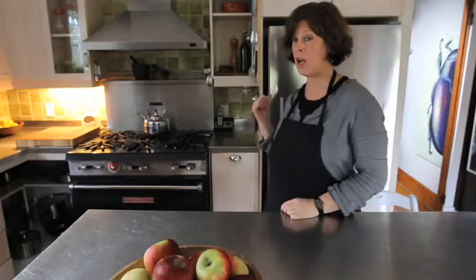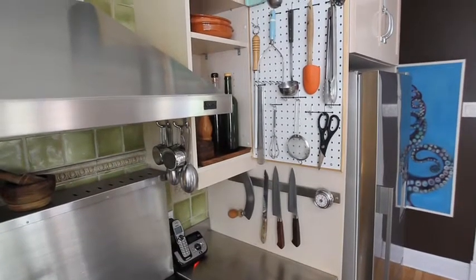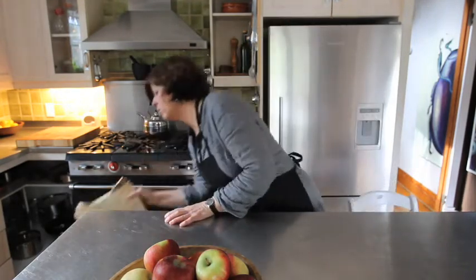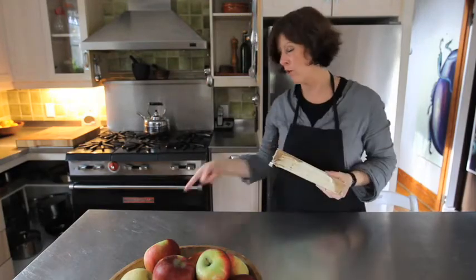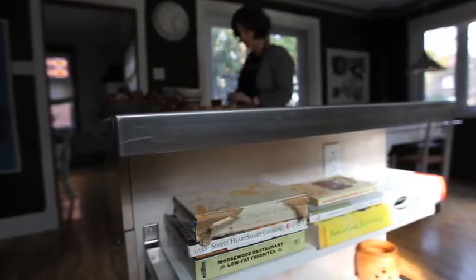The knives are hanging on a magnet too, which makes them handy. It's easy to let cookbooks pile up, but they don't all have to be in the kitchen — just the ones you use every day. So they're right here under the counter. That's it. Now my kitchen is a lean, mean cooking machine. Just don't ask to look in my clothes cupboard.